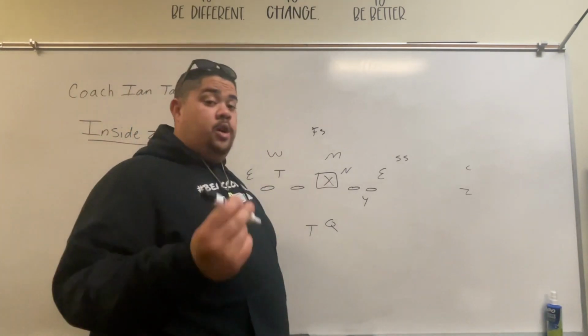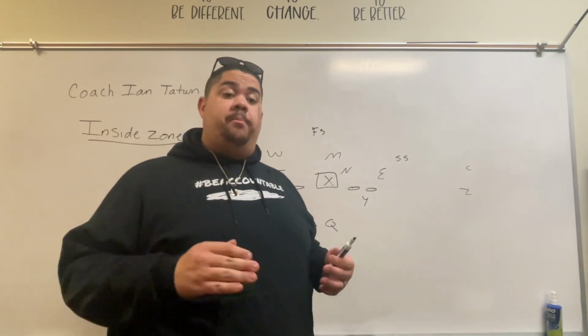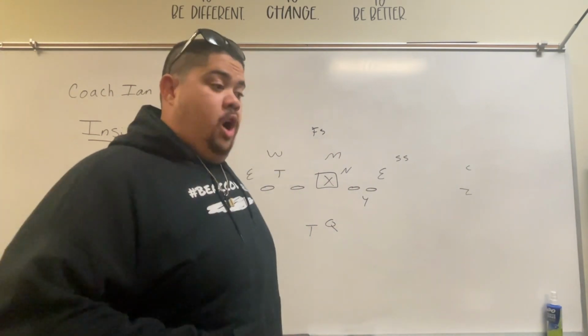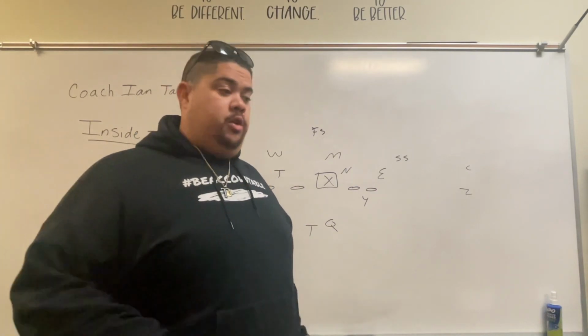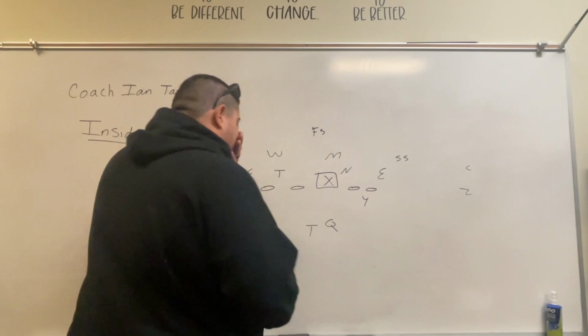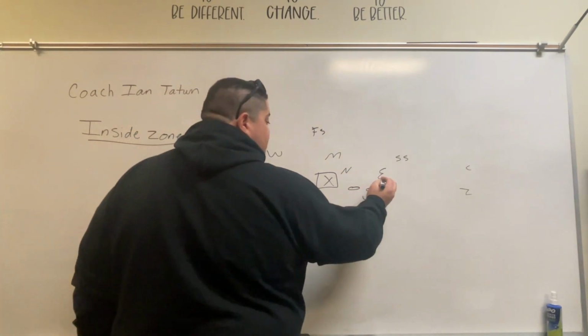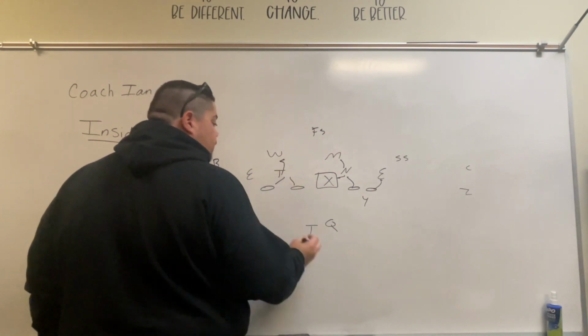Cool. Now we're going to show you how to do it another way. All right, so now we're going to go split zone again, but now we're going to bluff the end, okay. You can call it load, you can call it whatever you want to, arc, you can call it inside zone arc, whatever you want to. We're gonna bluff this end right here, all right? So step and play side, drive, there to there, okay?